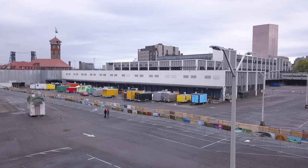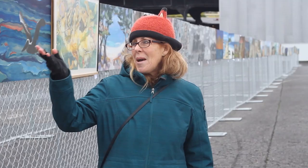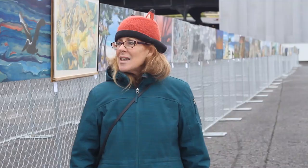We are here on this beautiful day at the end of September. We're in the old post office parking lot here in Portland, Oregon, and we've got this amazing show called For the Seventh Generation. It's a one-mile freestanding panel mural of the western coast made up of individual panels that are all two feet by four feet. Each panel represents a specific location somewhere in California, Oregon, or Washington.